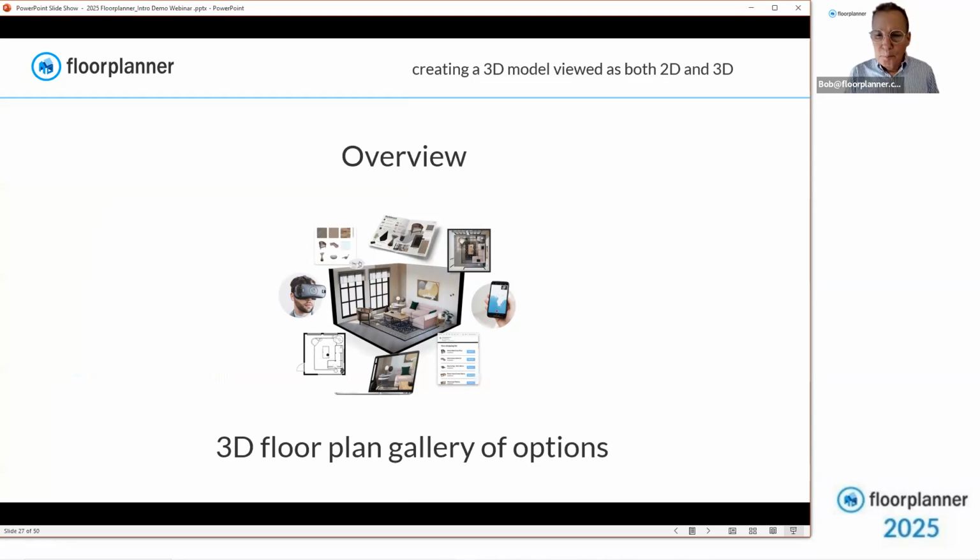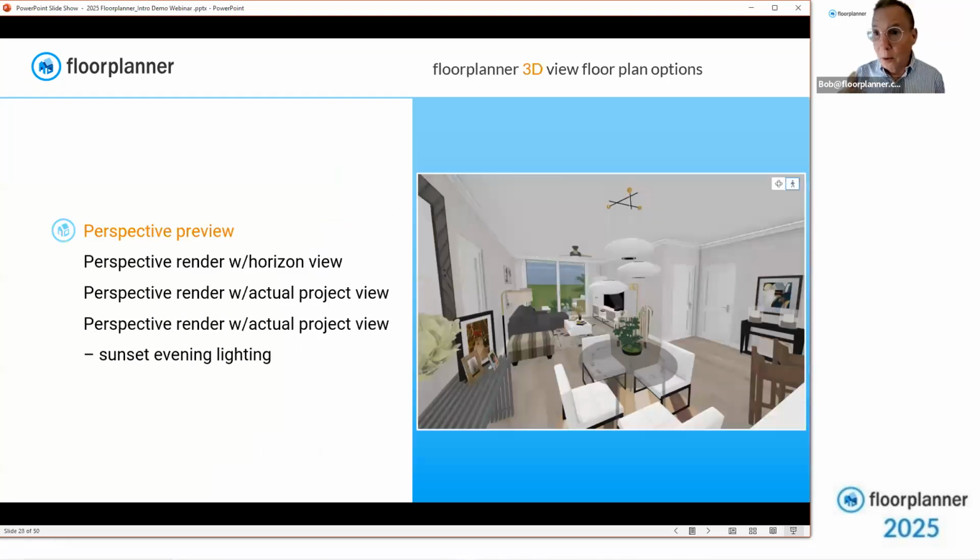And that model, maybe you did the space planning. You did the layout and you did your adjacencies and the clearances in between them, and you studied it, and we did it correctly. But what does it look like? What does it look like when you stand on one side of the room and look across the room and you're trying to judge the different heights of the pieces, not just two-dimensionally, but three-dimensionally, or even the interior decor style of those individual pieces? How do they relate to each other? Does this look right? To make those decisions and study your space, as an added value for your client and for yourself, is to go ahead and generate perspective preview images.